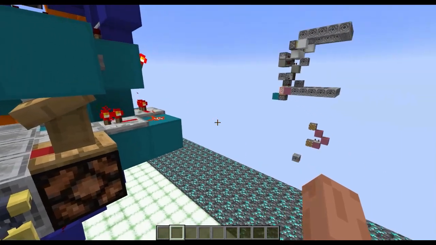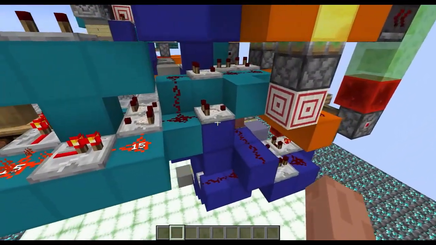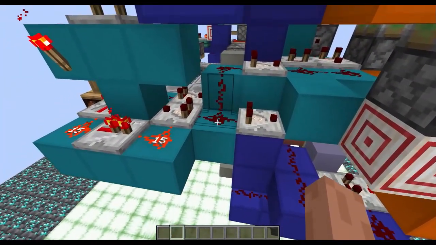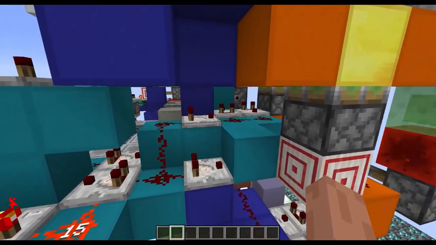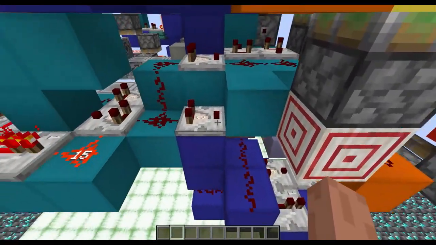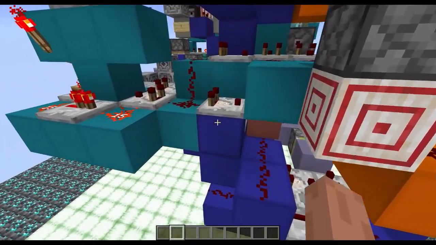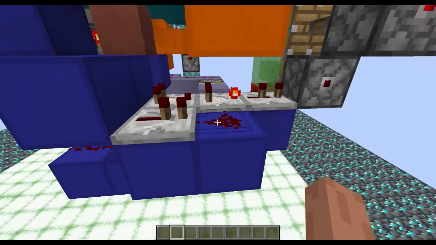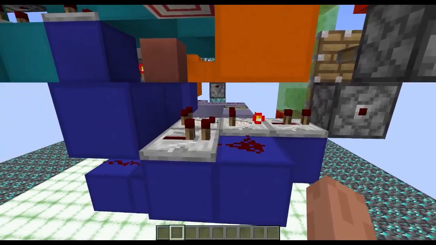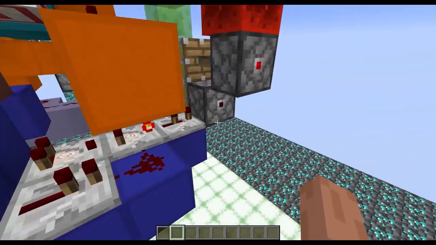All right, we're going to dial a 1, and again, same thing happens. A 1 comes through here, doesn't go anywhere else. A 1 comes through here, comes down here, goes through these two comparators. All right, and since it's a 1, it's allowed to go through.